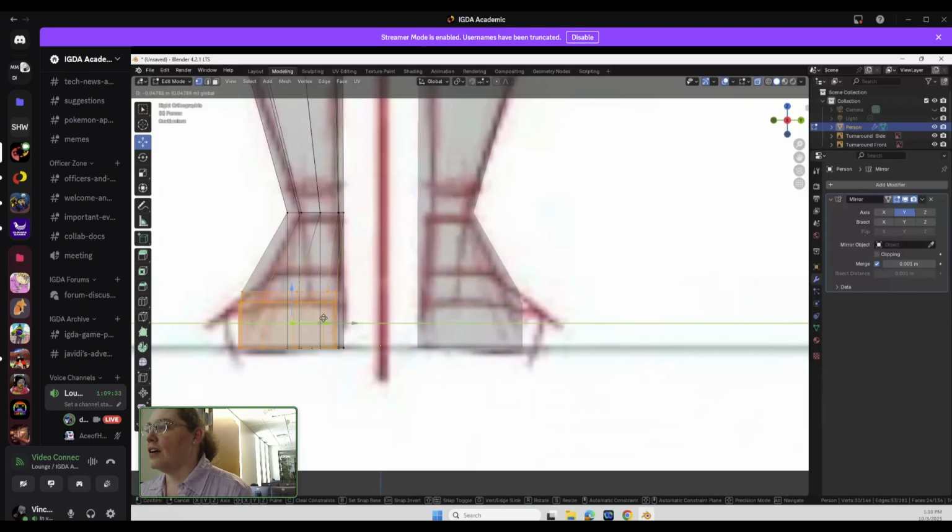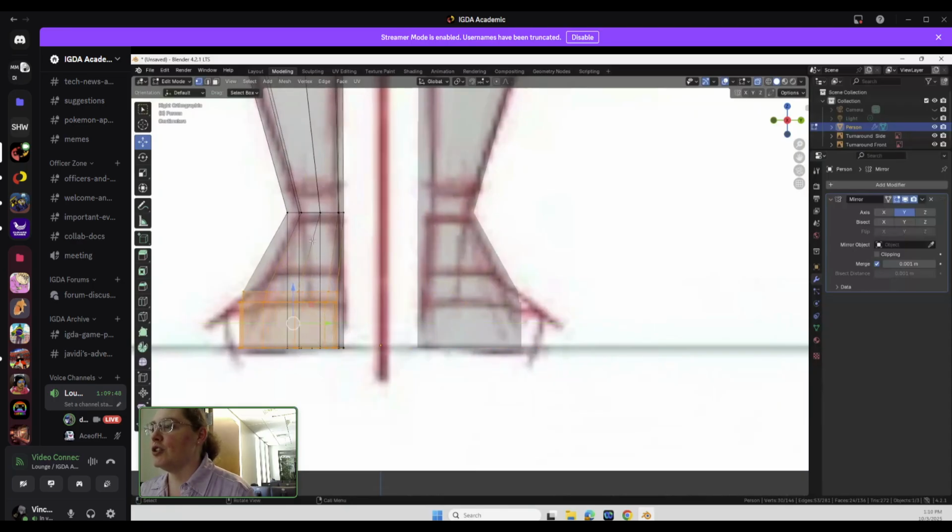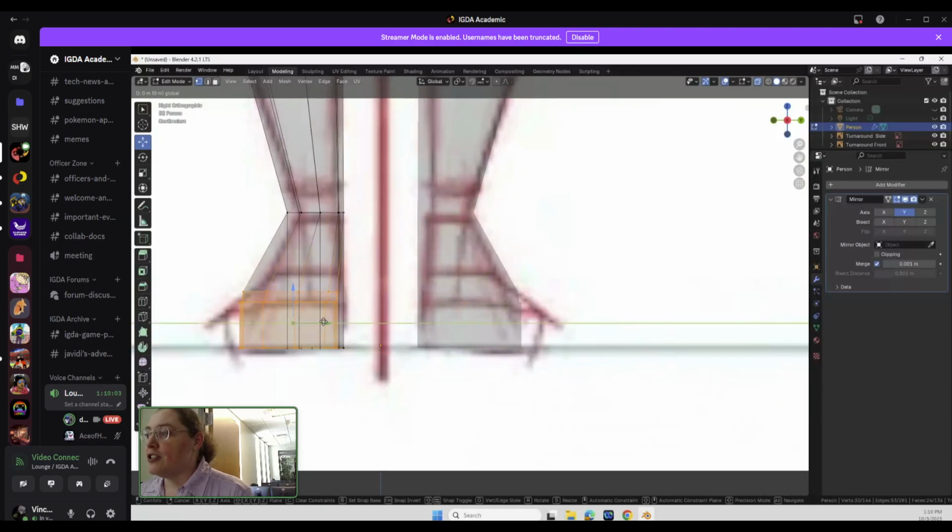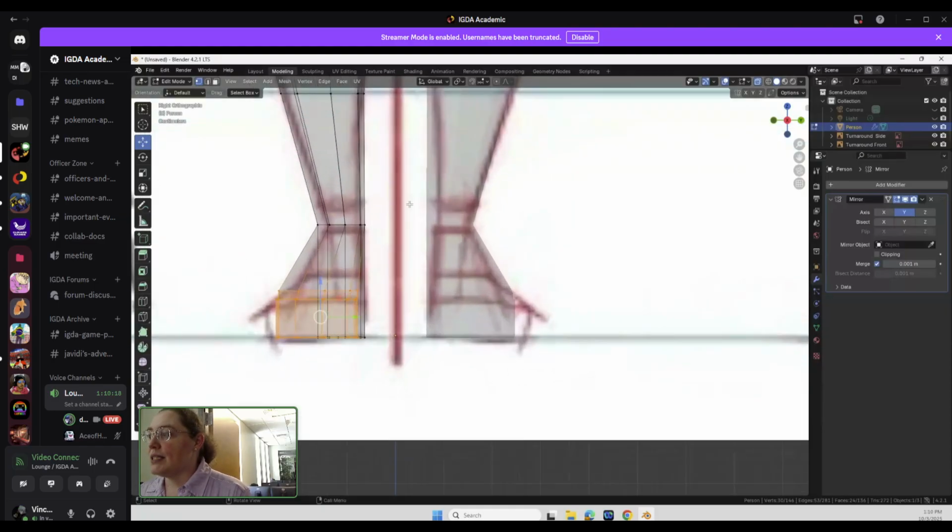Now your feet, all humanoid feet tend to angle out either outwards or inwards. We don't like to have our feet perfectly straight. The only people I've ever seen who have perfectly straight feet all the time are ballerinas and yoga instructors. That's because they trained for years to get that to happen. Most of the time, people's feet tend to angle outwards or inwards. It's pigeon toed or duck feet, depending upon who you're talking to. The concept is you're going to angle it out and it's going to look more realistic.